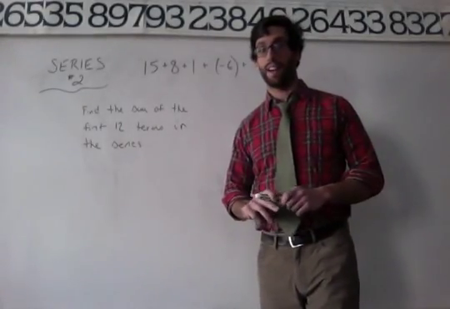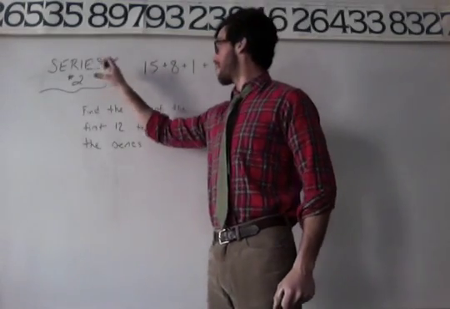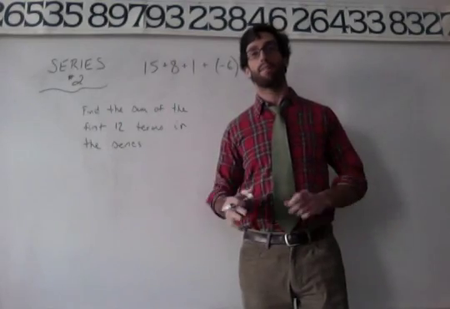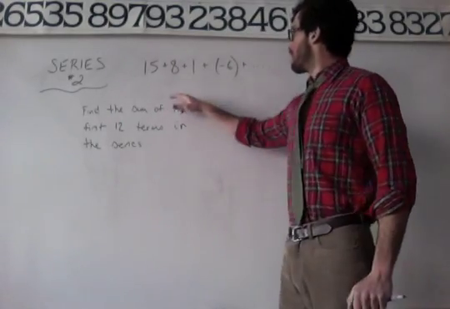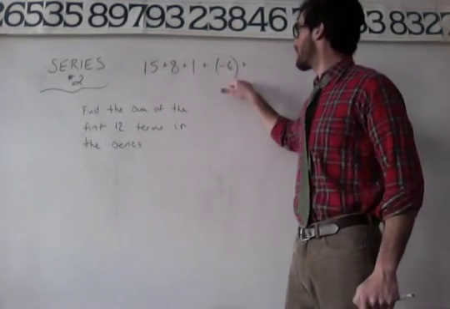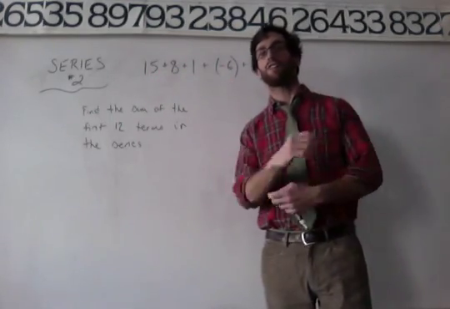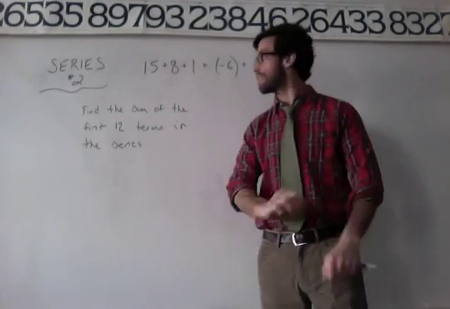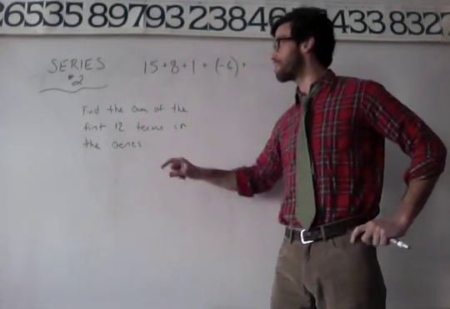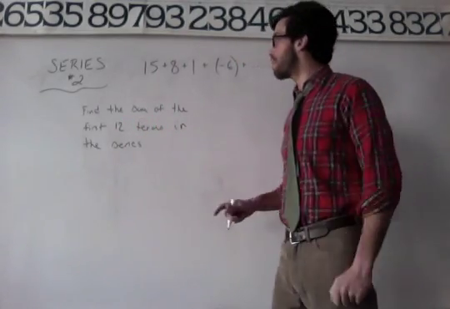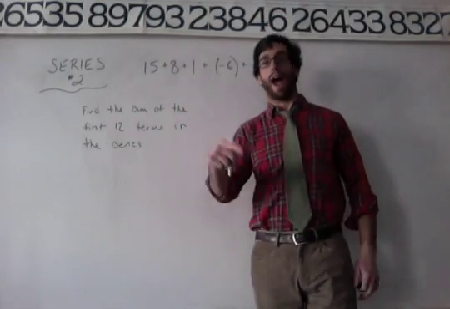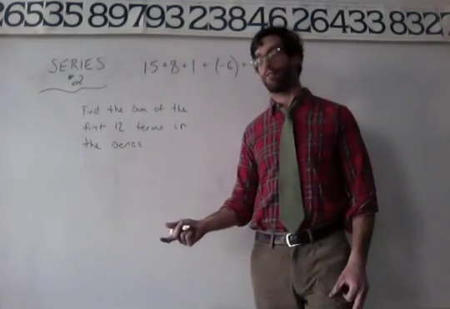Anyway, so we are going to look at one more example of a partial series dealing with an arithmetic series. If we have the series 15 plus 8 plus 1 plus negative 6, you should see what's happening. You should clearly see that it is, in fact, an arithmetic series. The problem says find the sum of the first 12 terms in the series. Okay? So 12 is not such a big number. We could just find the first 12 terms and add them up. There's a faster way. There's a formula, right?